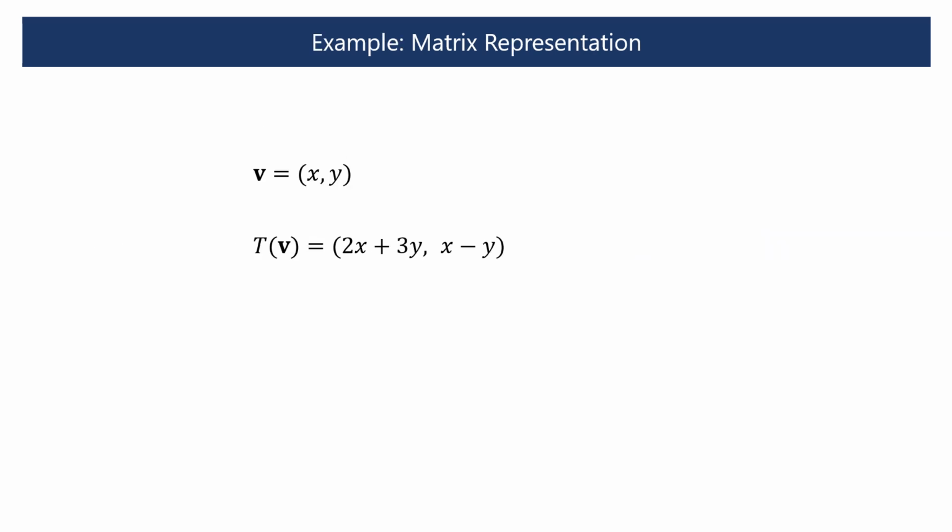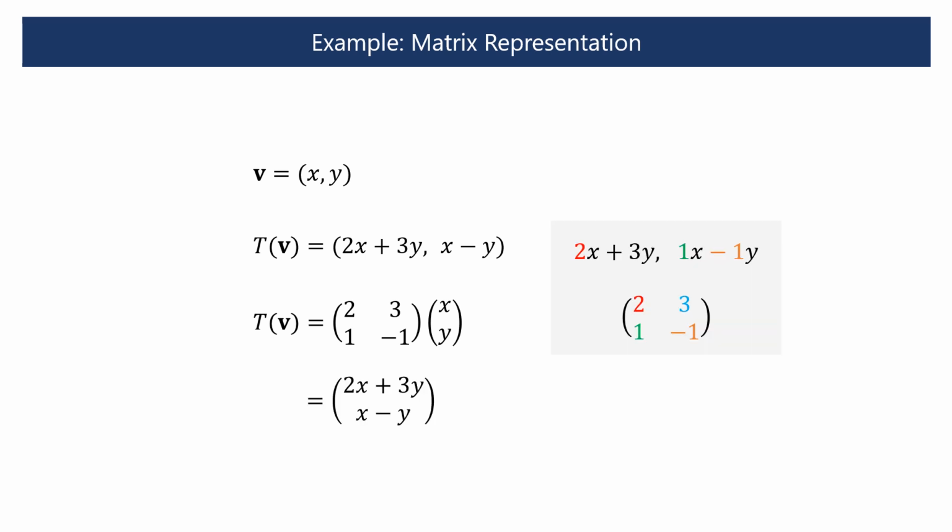Let's see an example of matrix representation of a linear transformation. Let's consider linear transformation T in a two-dimensional space, where vector v is transformed in this way. This transformation can be represented in matrix form in this way. This matrix transformed the vector v into a new vector. In this way, the matrix provides a clear way to map the original vector v to a new position in the transformed space.